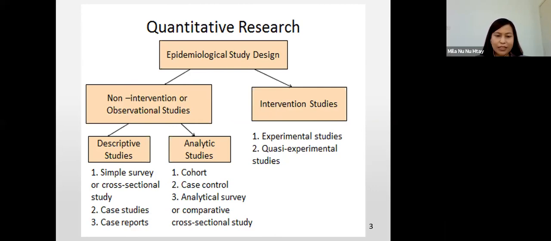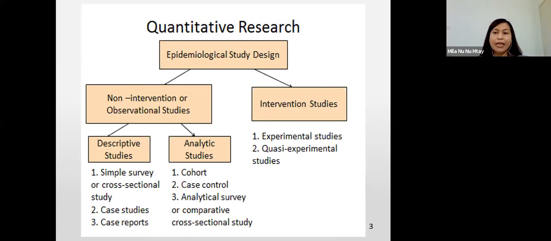This cross-sectional study can be used as a descriptive study to investigate the magnitude of the problem, the prevalence of the problem in a defined population. So a sample survey or cross-sectional study can be designed as a descriptive study. On the other hand, for the analytical study, there is no intervention, but we usually compare 2 groups. For example, the previous lecture was related to the cohort study. In the cohort study, we compare the exposure group and non-exposure group, and we follow up until the outcome. Right? So there is a comparison group in the analytical study design.